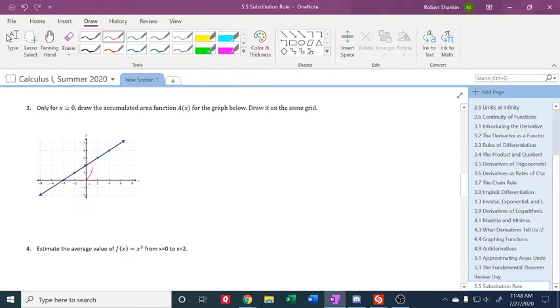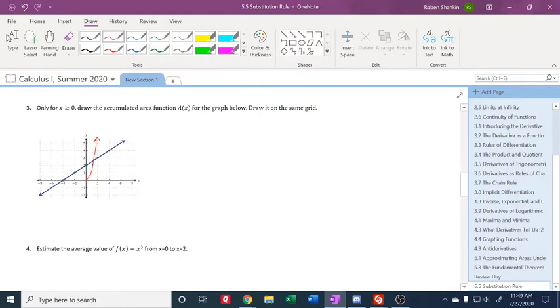Like this. So by the time I get over to 1, I should be above 2, because I'll have quite a bit of area that I've accumulated there. And then, as I go to the right further and further, it's going to accumulate more and more area, even faster and faster. And notice, I can't make this a straight line either.